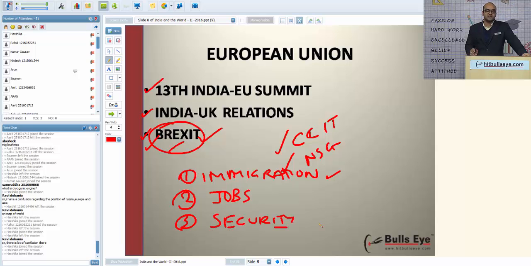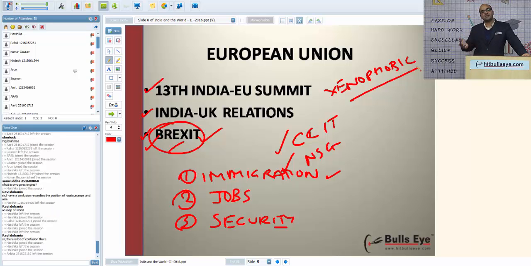Now in this sense, there is a large xenophobic wave which is flowing across the world, right? So again, Brexit is a manifestation of xenophobia. Xenophobia is nothing but the fear of an outsider or somebody who is different from us, right? A similar wave is gripping the USA. As you very well know, Donald Trump, who took the oath as the 45th president of the USA, rode on this anti-immigrant agenda throughout his campaign, right?